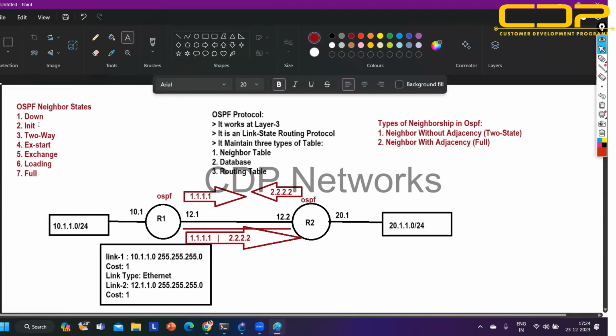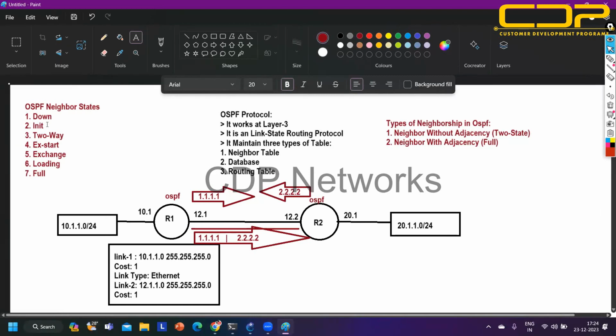Just 1 minute. After that, the state will move to two-way. In two-way state, routers are going to perform DR and BDR election.